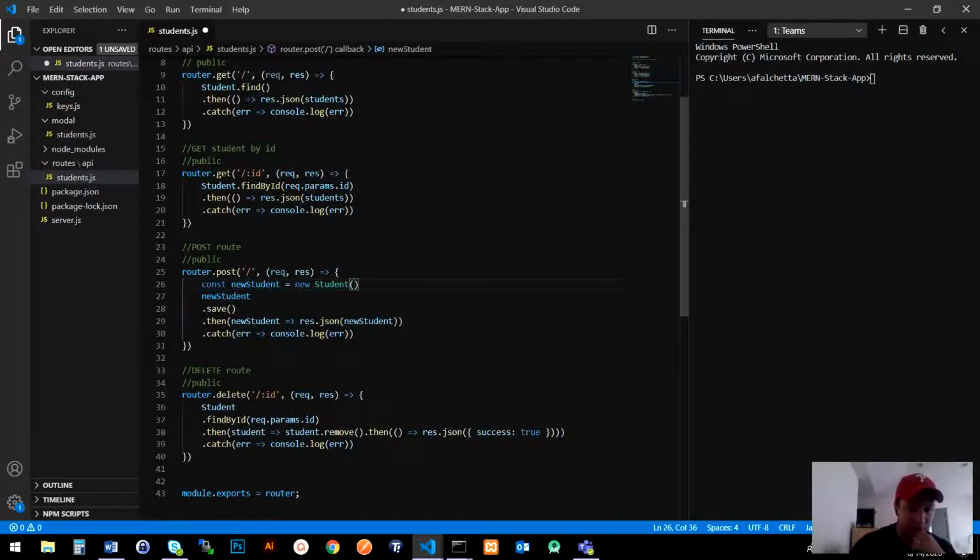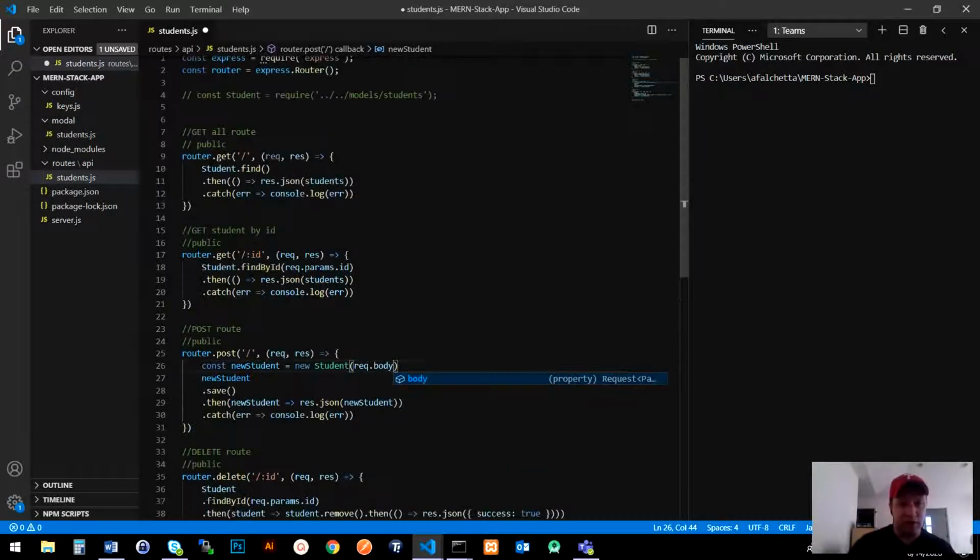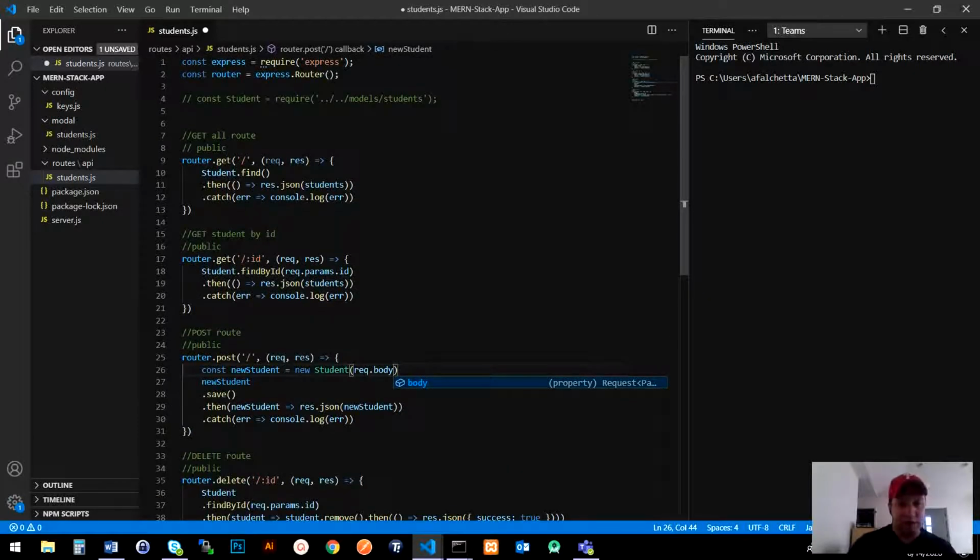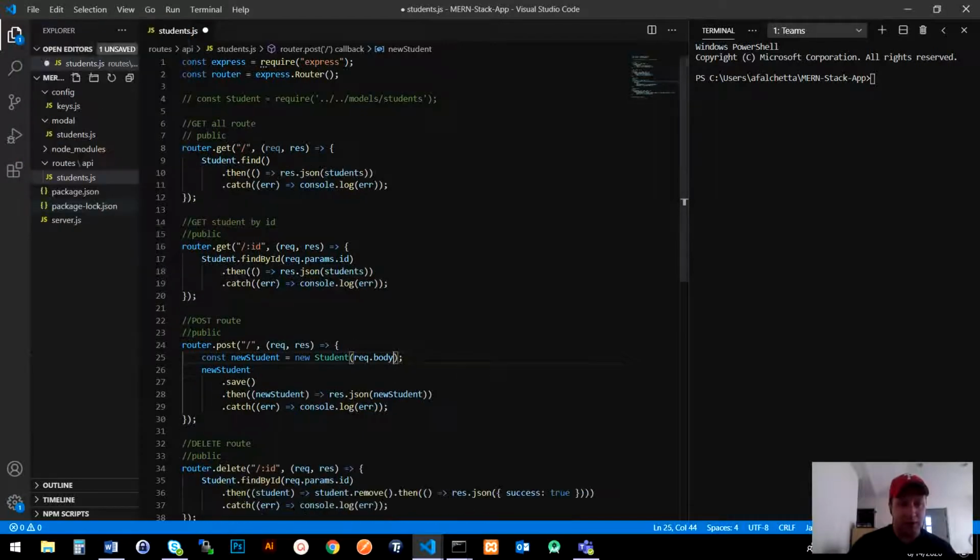Okay, and we're going to say request.body. It's a little bit easier. It's not ideal, but it's a way it can be done. So this way, it'll just take our entire request.body and enter it into the database.